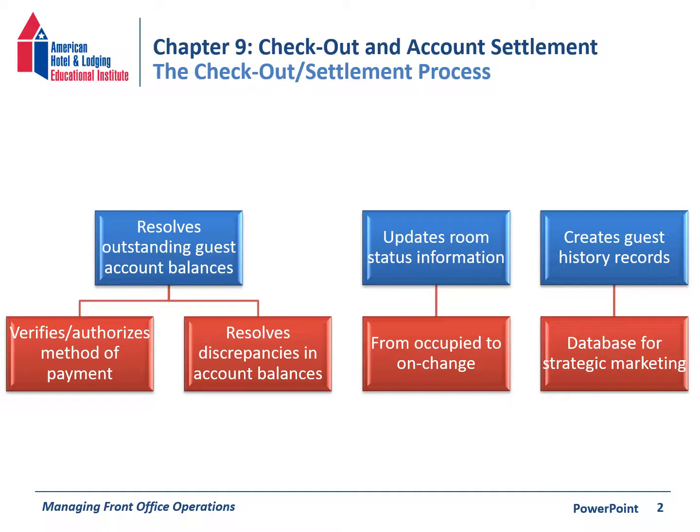We can also use that though, that history. We can see what is the percentage of third party to guests that are booking directly. And if we see that we're having a high percentage of guests that are booking third party, we can use that maybe in our marketing strategies to try to get people to book direct, okay? So we can use this information for our marketing as well.